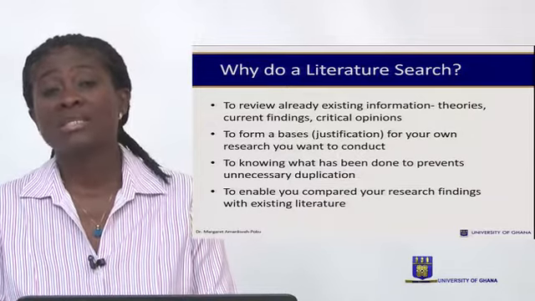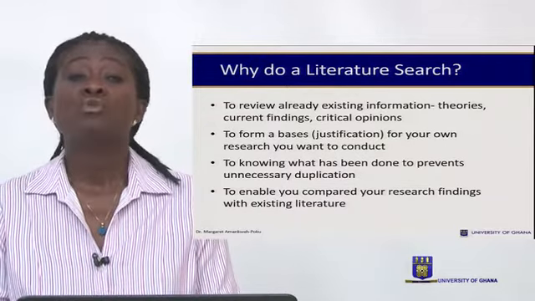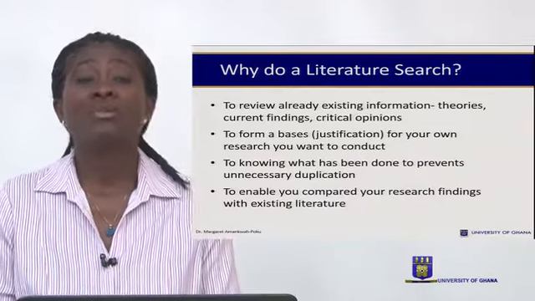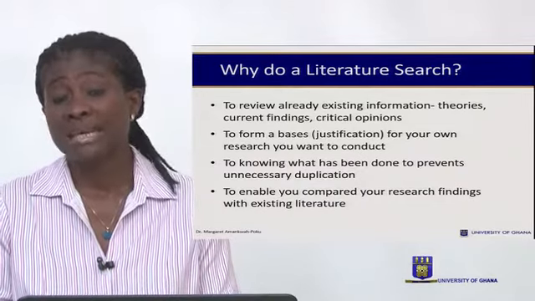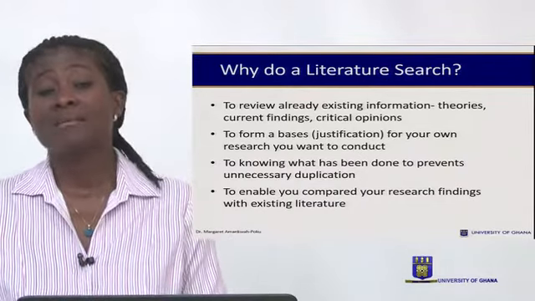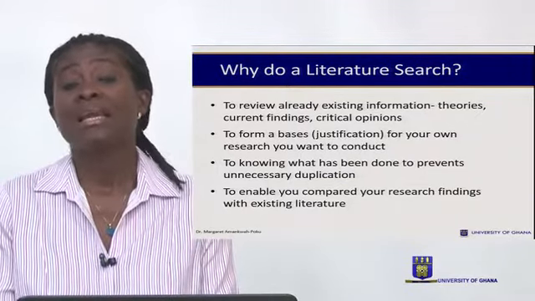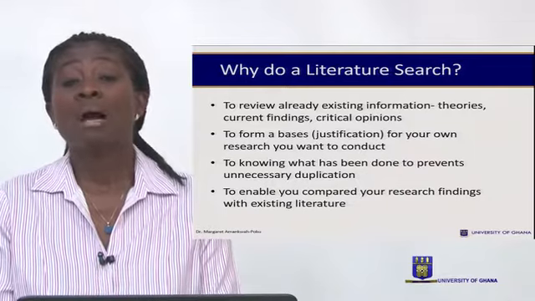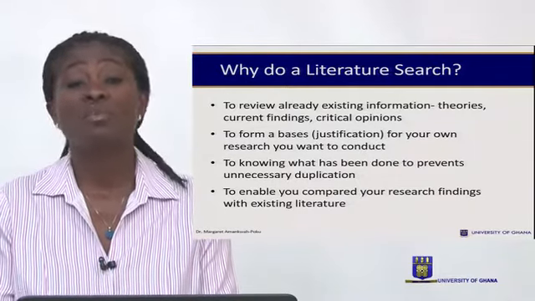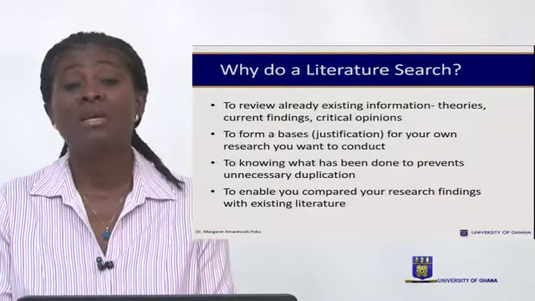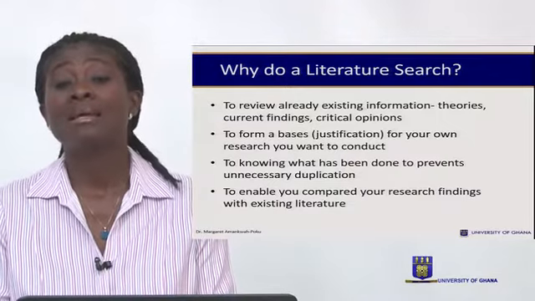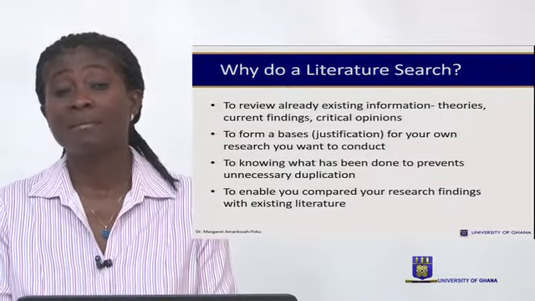When we do a literature search also, we are able to know what has been done so that we don't duplicate what has already been done. So imagine that you don't do a literature search and then you go ahead and conduct a study, and when you publish it, or even before you publish it, in the course of conducting the study, you come across a paper that has done exactly what you have done.